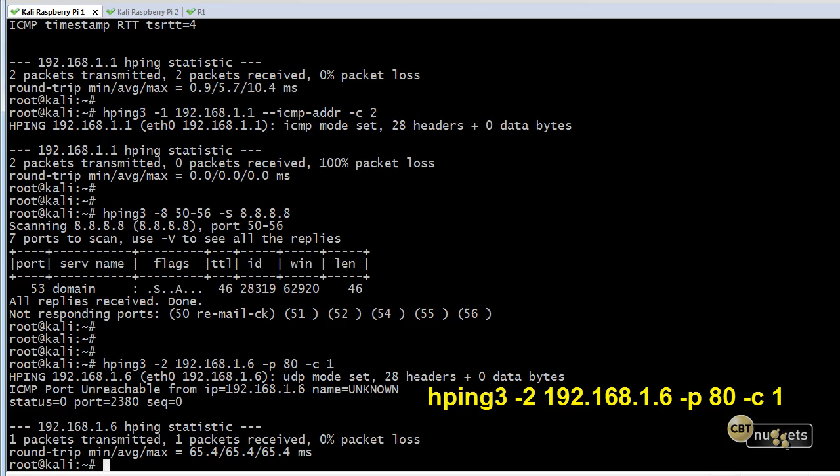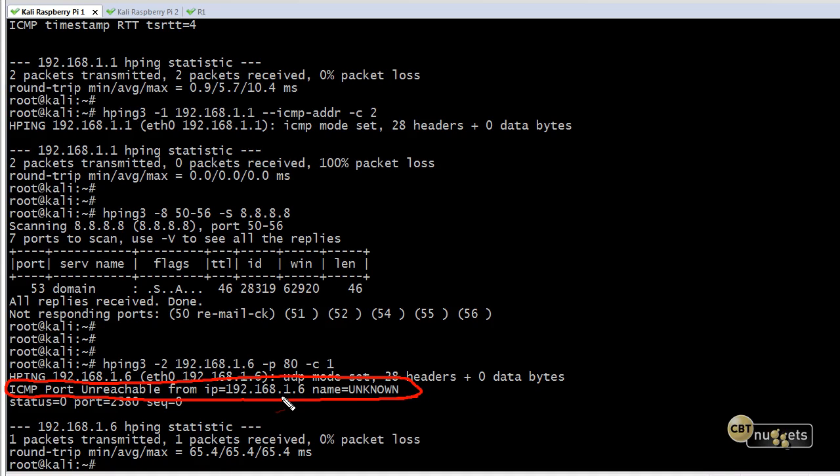And look at this. Oh, that's great news. Look at this. We got a response, and that response was right here. Check that out. ICMP port unreachable from 192.168.1.6. So now we've looked in this tool alone at 3 different methods for validating a device exists. We could use TCP options, we could use UDP, or we could use ICMP. If we get responses on any one of those methods, that device is validating that it exists.